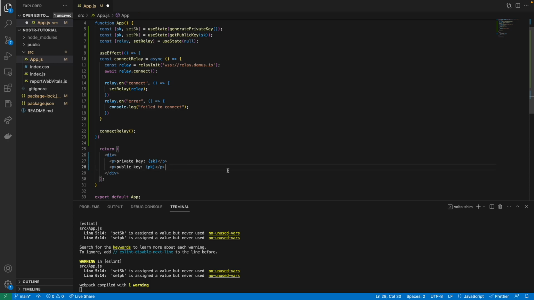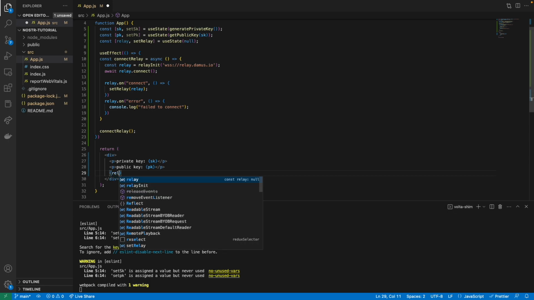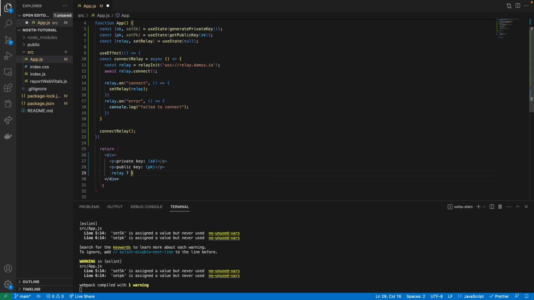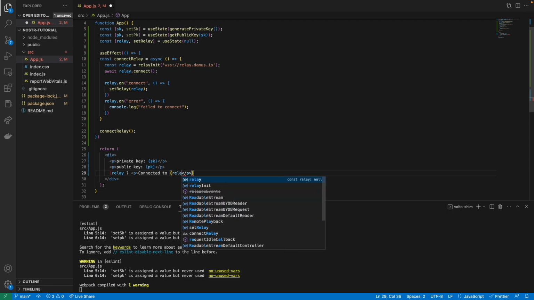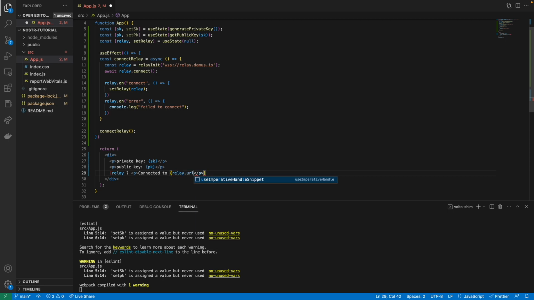But let's also print the status down here so we see something in the UI. Let's check if we have some value in relay. And if we do, then we'll create a paragraph saying that we are connected to relay.url.